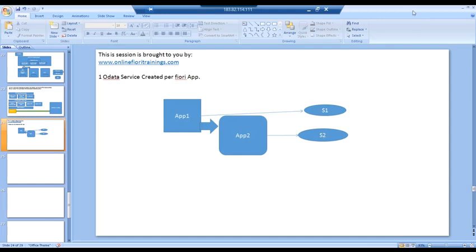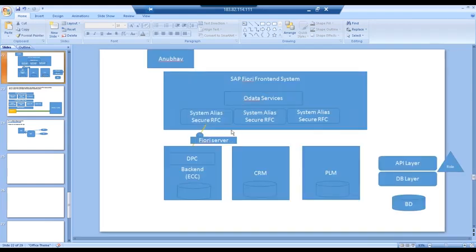Now there is one more question here from Rupa. What if there is an OData service which needs data from different backend systems? Is this really possible? Yes, it's possible. As we've discussed already, it's possible to have a Fiori front-end system connected to multiple backend systems. So for all your information, guys, it may also be possible that you have one OData service getting the data from multiple systems at the same time. It is joining all the data.